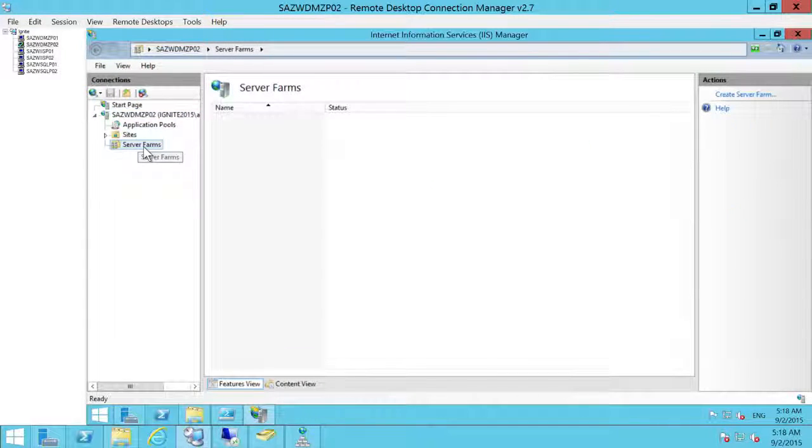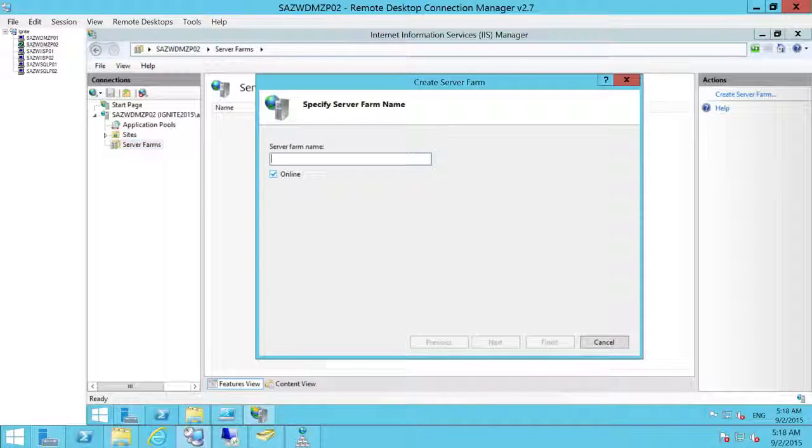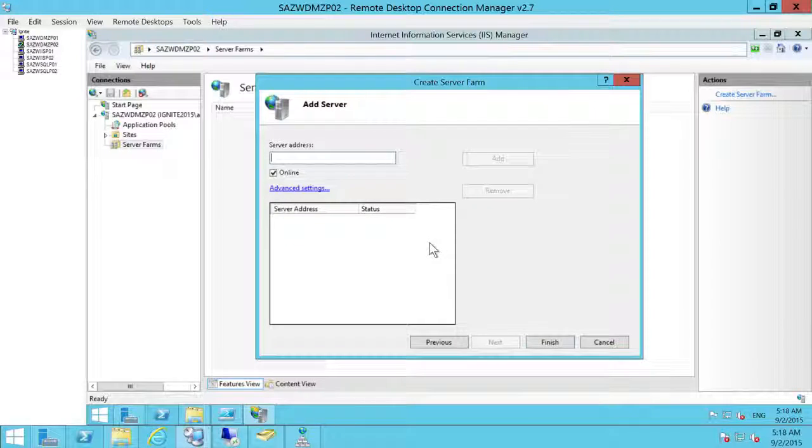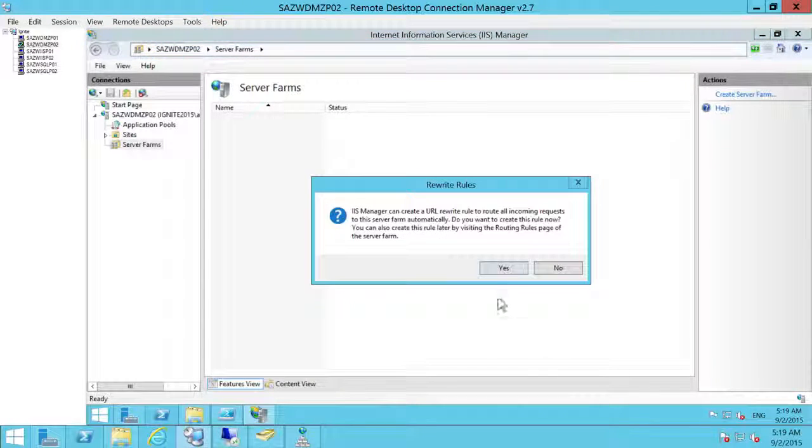Right, server farms. Create Ignite server farm.